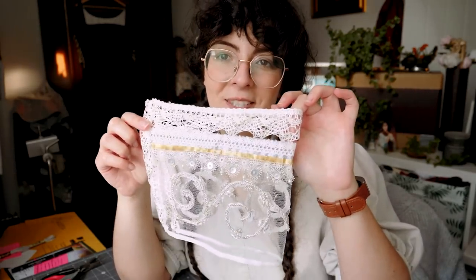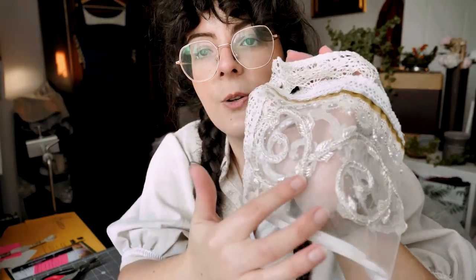Last night I finalized the top sleeve, well almost, the top sleeves. These were initially a joy to make. I was really excited about them, and I spent about 12 hours making these little scroll motifs. There's footage of me doing that. They're just couched down pieces of cord and embroidery floss and then beaded.